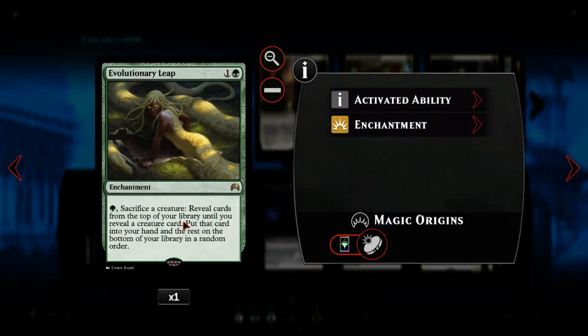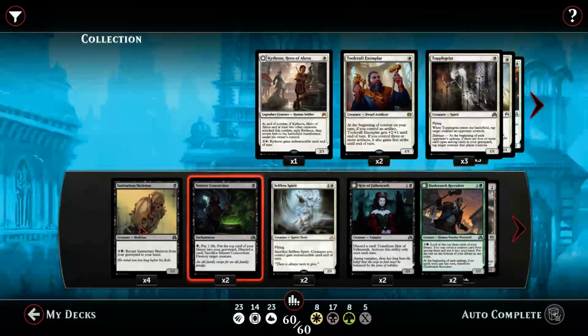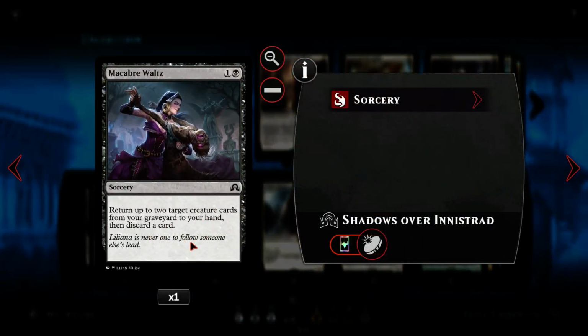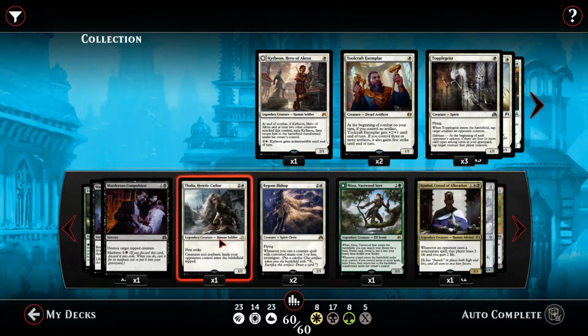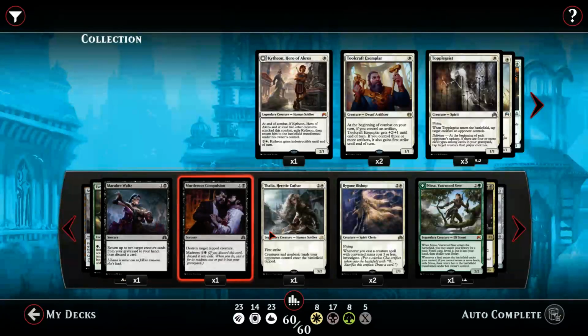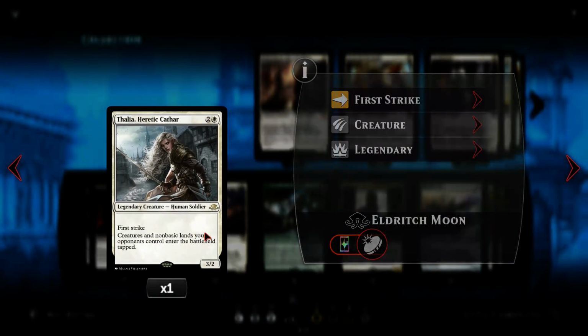Evolutionary Leap. Not sure if this is what we want, but certainly it's going to help us. Especially it works very nicely with the Sanitarium Skeleton if we have the mana. Macabre Walls, some graveyard recursion, Murderous Compulsion, because okay, we are discarding already, so at some point we might discard this to kill some tapped creature. Thalia to buy us some time.